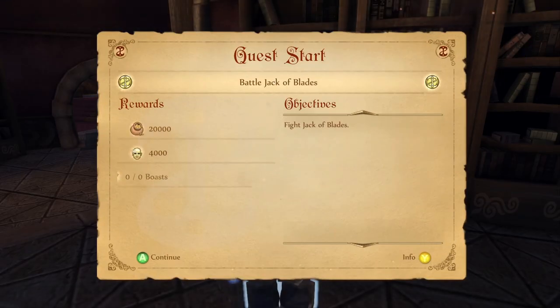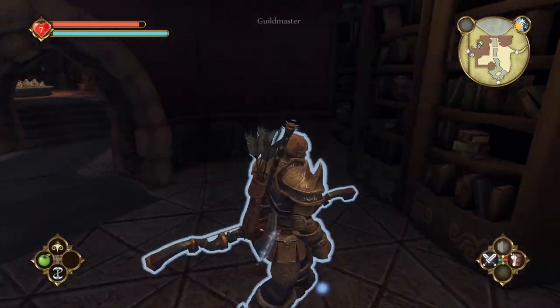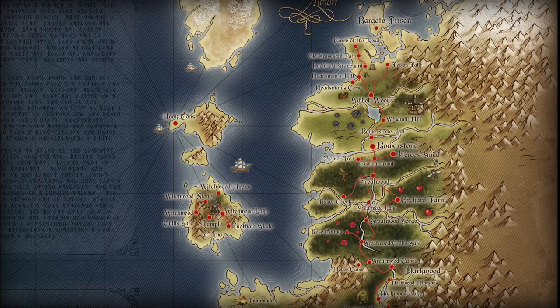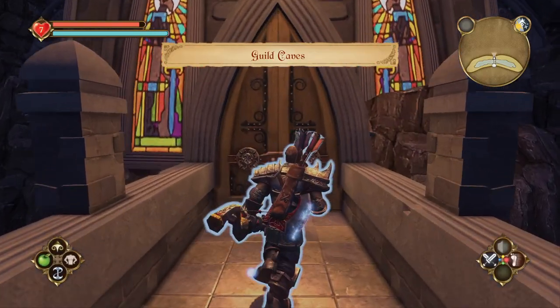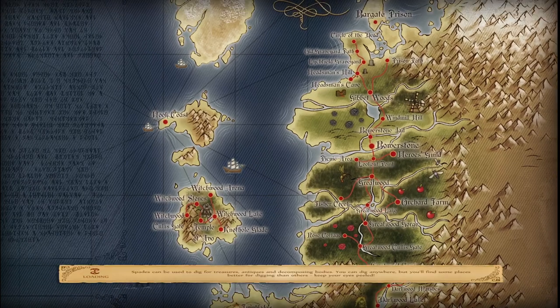You've received a new quest card. Alright, we get 20,000, I almost said gil, 20,000 gold for this mission. Right, this gives us an oak longbow in case we don't have one. So I think we need a ranged weapon in order to kill him.